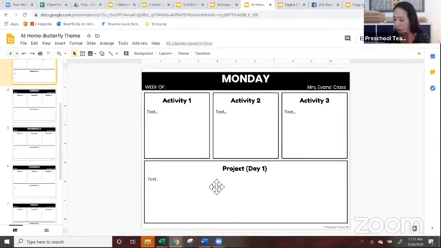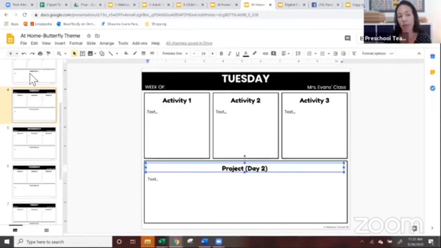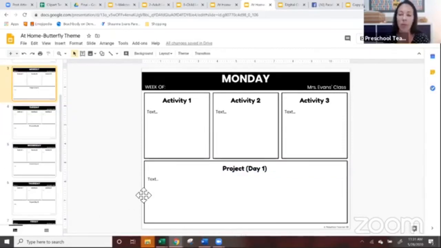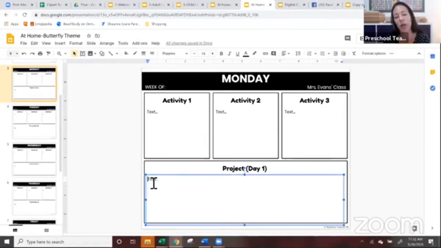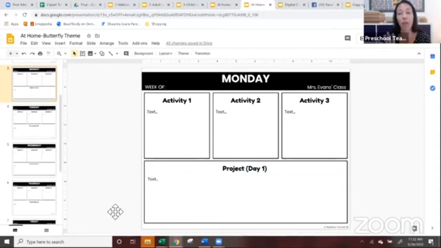For the project here, for the butterfly theme, I would probably walk them through creating some sort of butterfly habitat. So it would be something like use recyclables or craft materials, or use your favorite whatever they have on hand to create a garden where a butterfly might live.